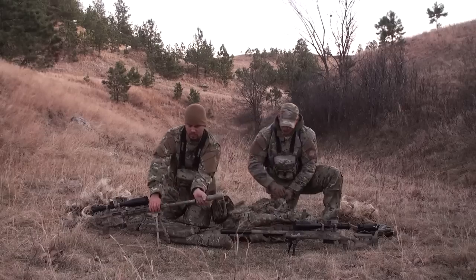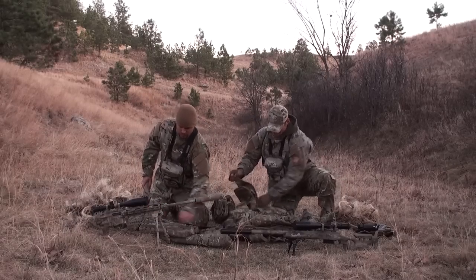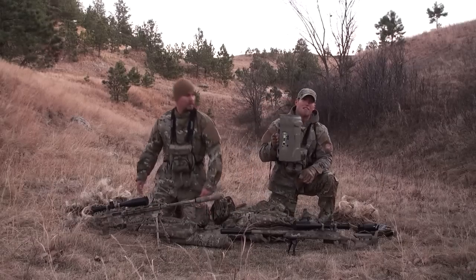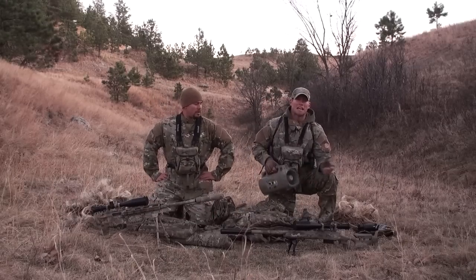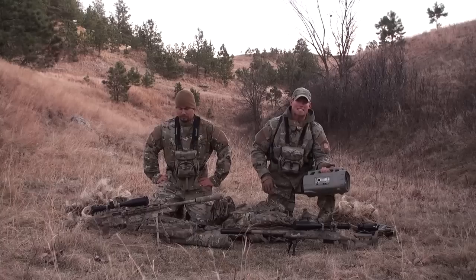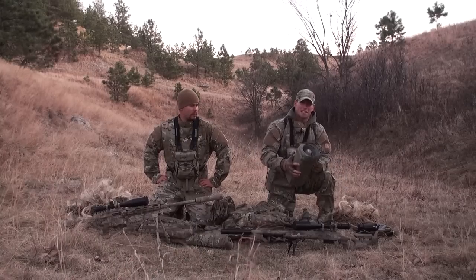All right, in this middle pouch is where our big caller is stored. This is a heavy piece of equipment, but once again, referring back to the areas we hunt, we've got wide open spaces, and we need one of the loudest calls they've got, and this works great.